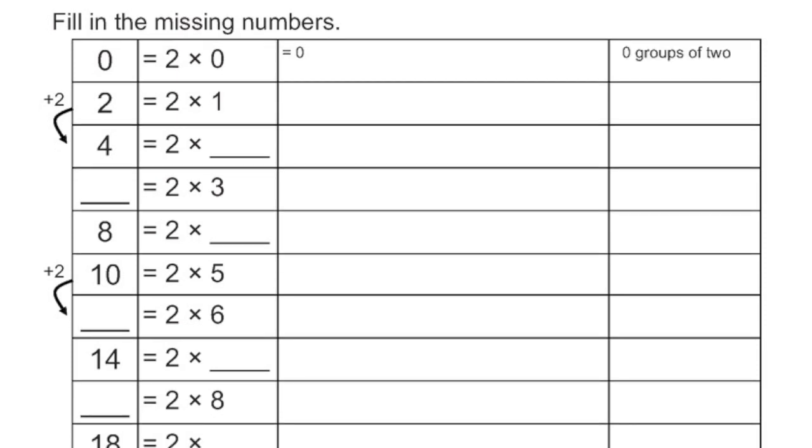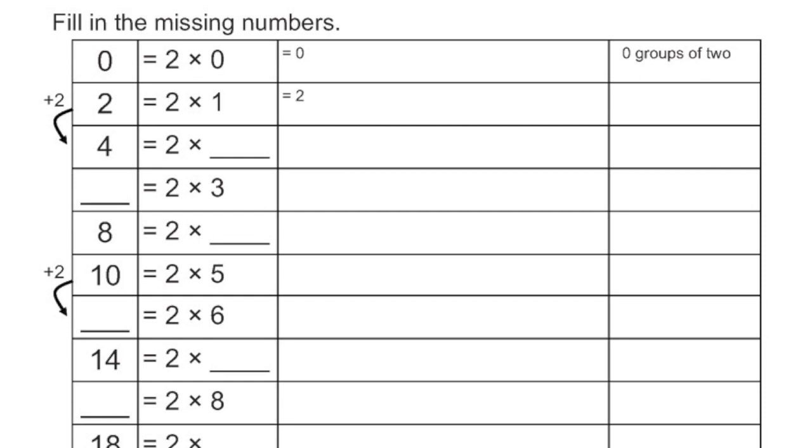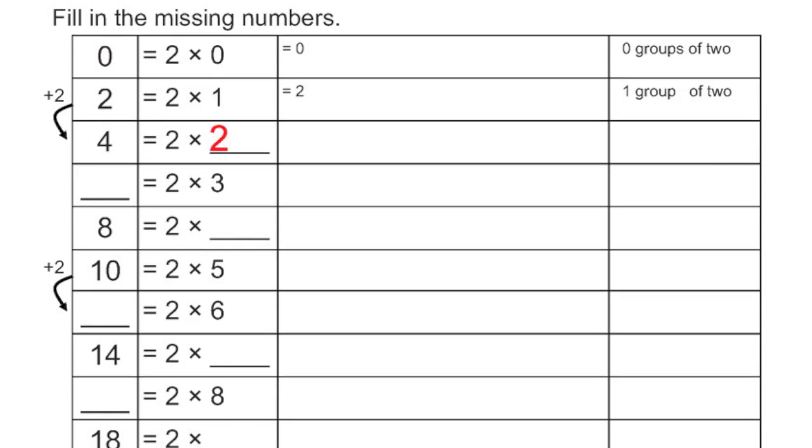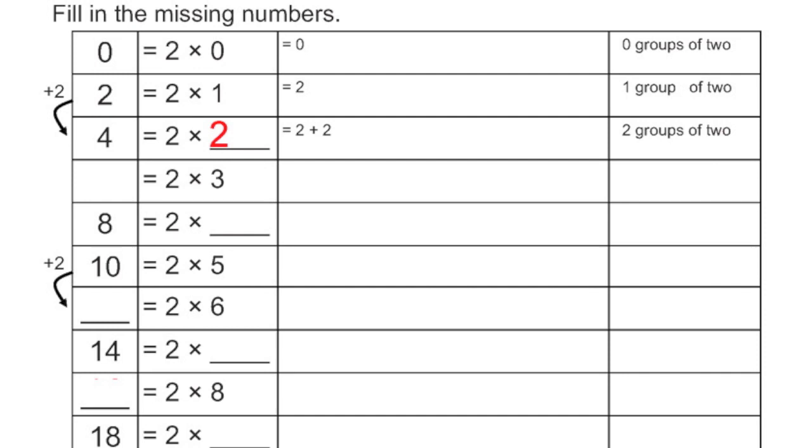Now, on the next one below that, it has 2 times 1 equals 2, or 2 is equal to 2 times 1. That's just like having 1, 2, and that's why they have that little middle column right there. That's also just one group of 2. Now, it has the plus 2, so if I add another 2 to it, 2 plus 2 is 4. If I did addition, I would do plus 2. In multiplication, I want to add 1 to the number. So 2 times 1 is equal to 2, and 2 times 2 is going to equal 4. That's why you see the 2 plus 2 in the middle there. That's going to be 2 groups of 2.